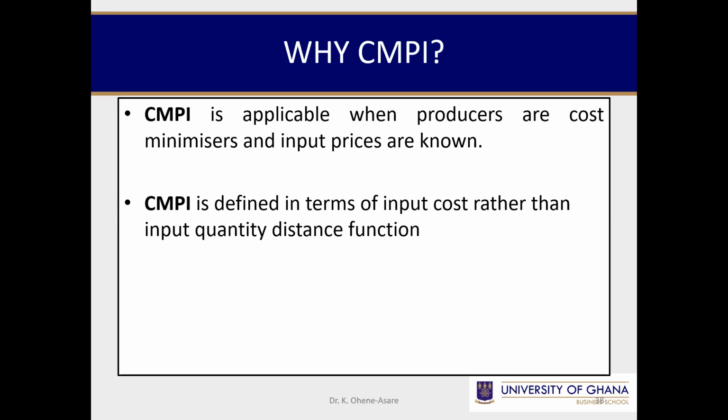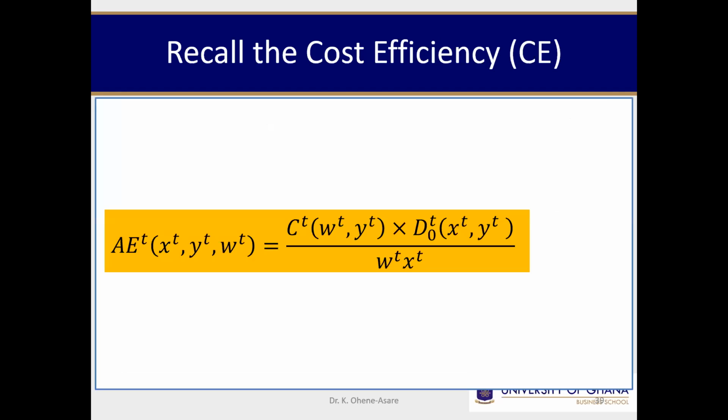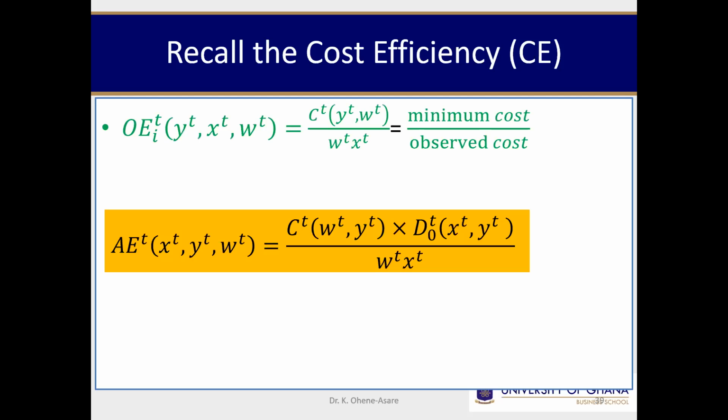So the radial distance is towards a cost boundary. You are not hitting a distance boundary; you are hitting an iso-cost, a cost boundary, but not a production boundary. And of course, there are some formulae that you're going to understand here. So let me quickly go through something you already know.